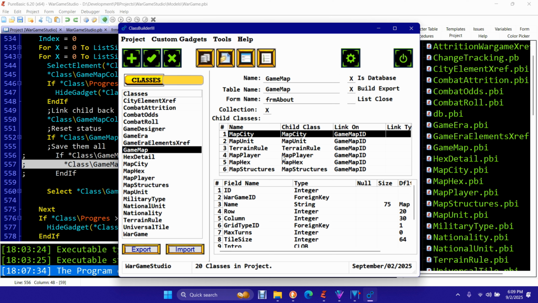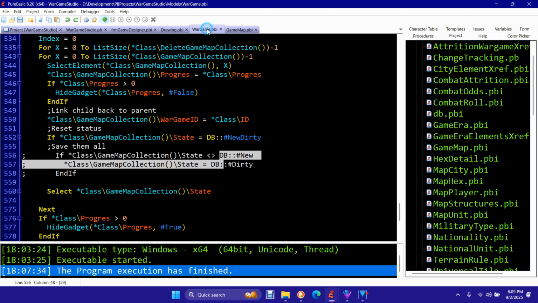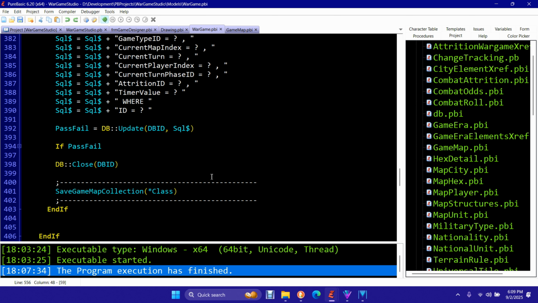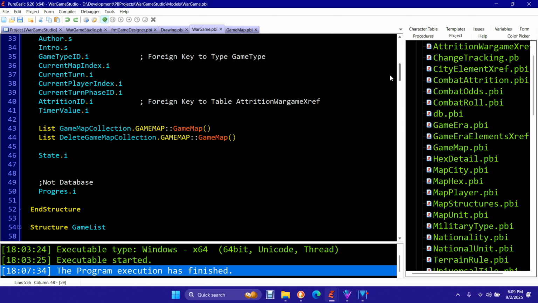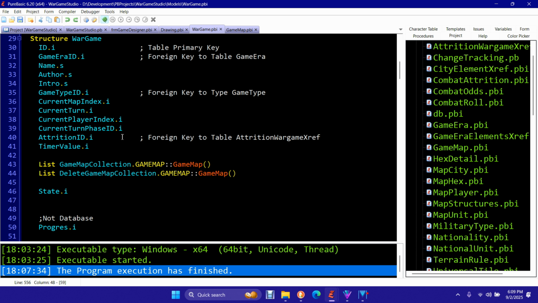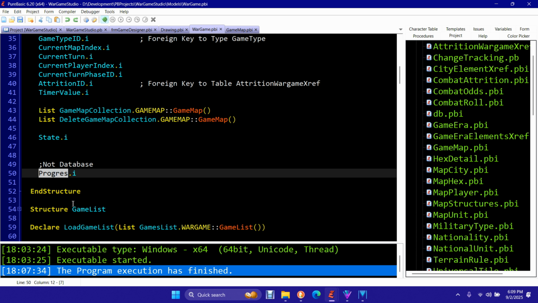So there's a lot of stuff here is basically what I'm trying to point out. And so it starts with War Game. And in the definition of War Game, I've added this progress bar. And this is not a database thing. It's when we get to doing the save, I say, hey, use this progress bar. So anywhere I want, I can save this file and feed it a progress bar on whatever screen I want, and it will then progress for me.